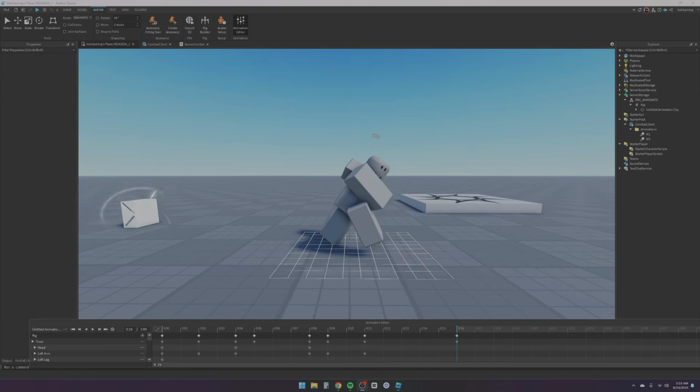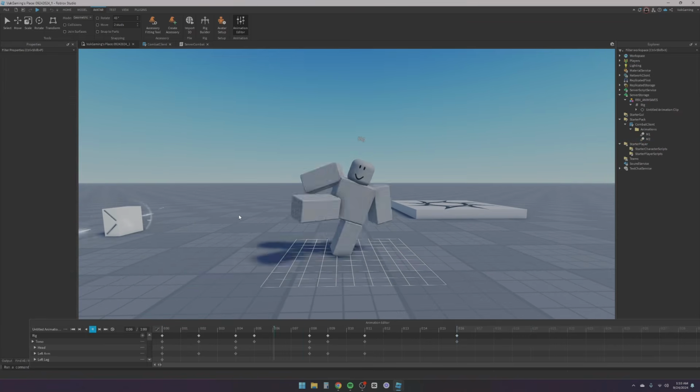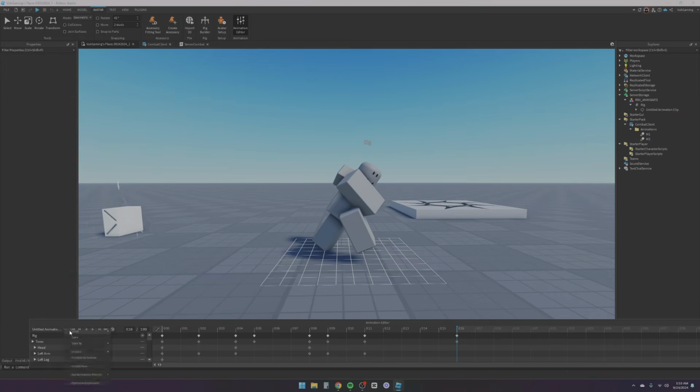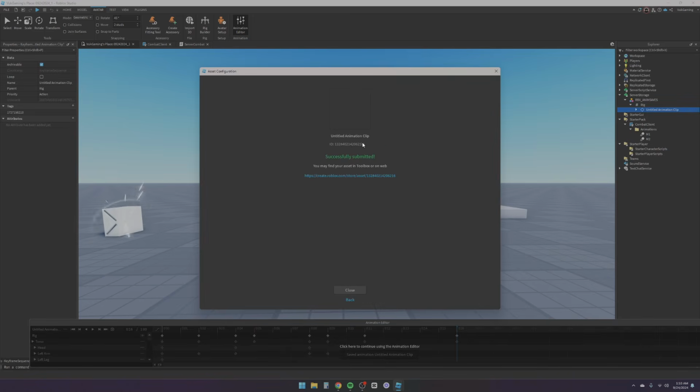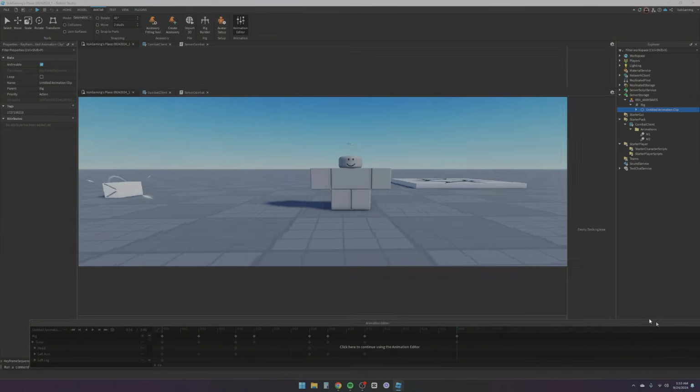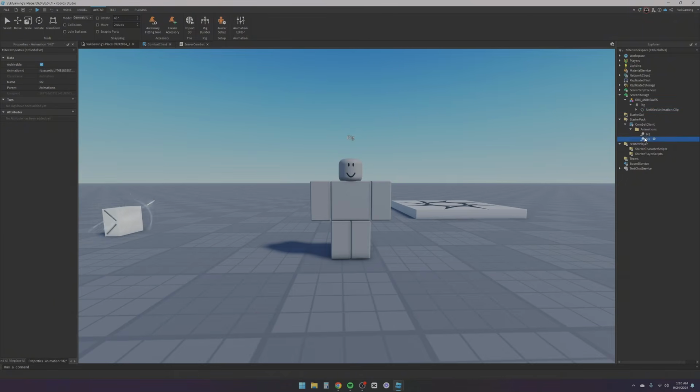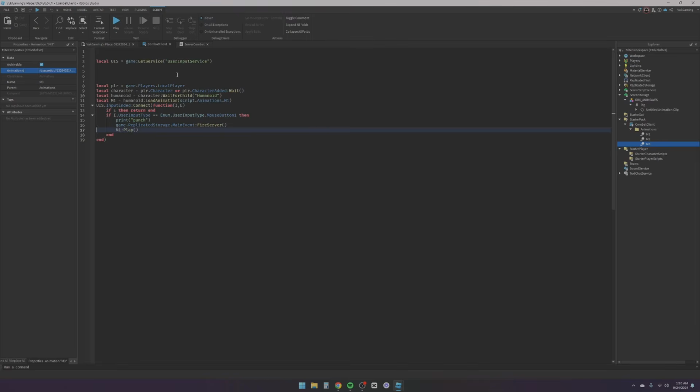We're gonna make another animation real quick. Alright, so we just made our 3rd animation, which is kind of like a kick. Looks pretty cool. I am pretty proud of this one, and then we're just gonna press publish to Roblox. There we go, copy the ID, and we should be good on this part. Now we're just gonna clone this one and name it M3. There we go, paste this in.